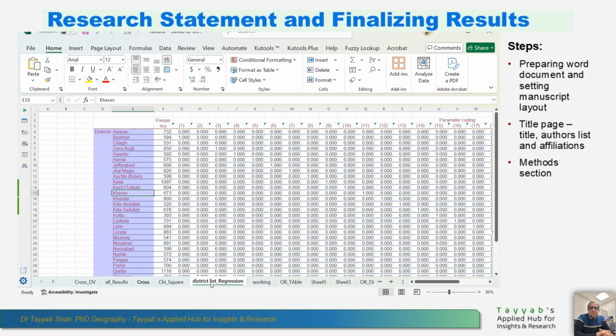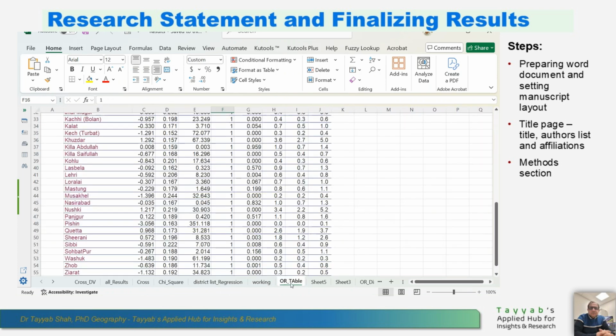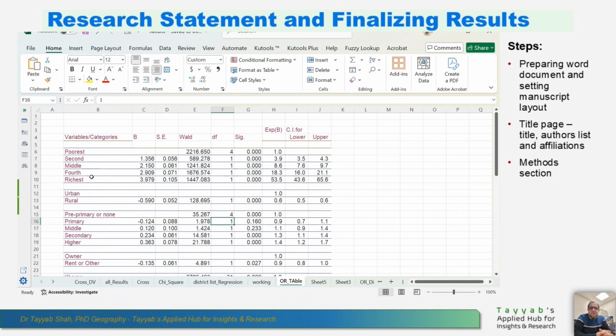regression results. And one of the things in the regression, we have a district table, which we need to adjust. Usually the district is not by name in the regression estimates. So we have to work a little bit on that, and then we need to convert that table into a proper table with the names. So this is the way in the regression. We normally need the significance, the odds ratio, and then we also need a confidence interval, like the lower and upper limit of the 95% confidence level of that odds ratio.